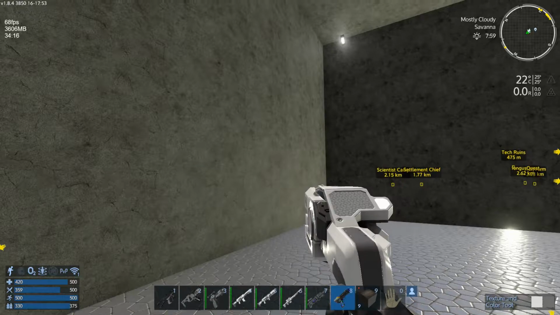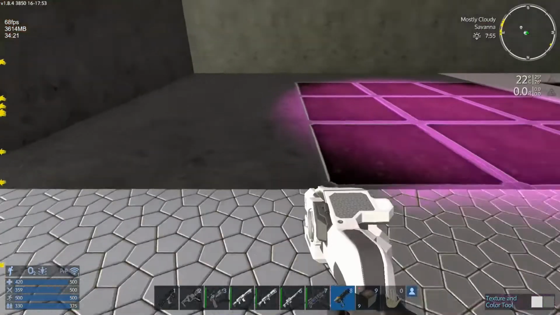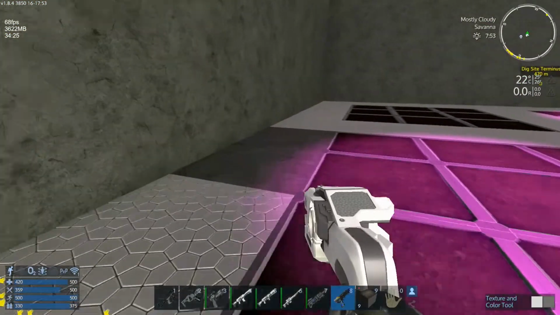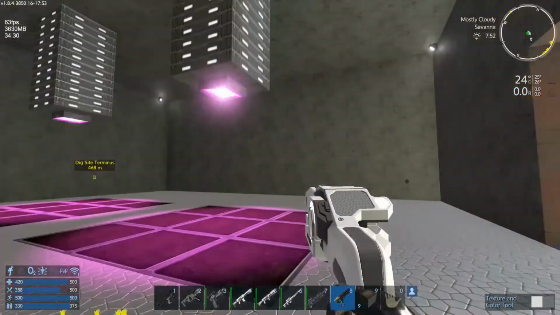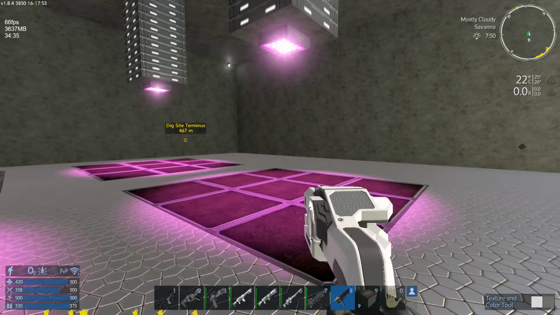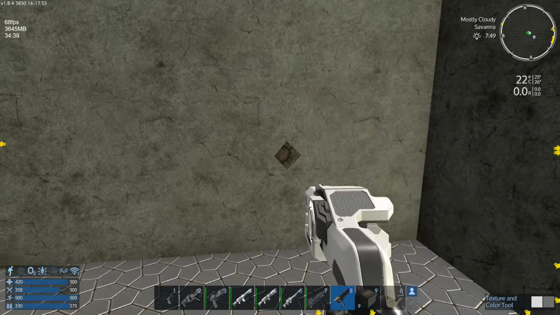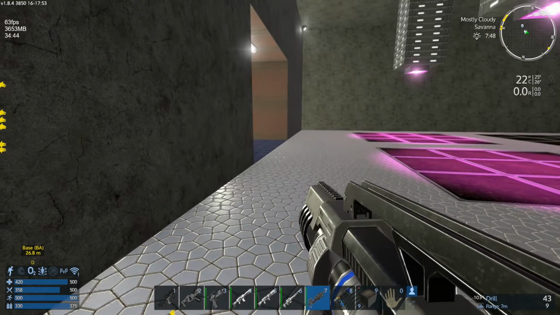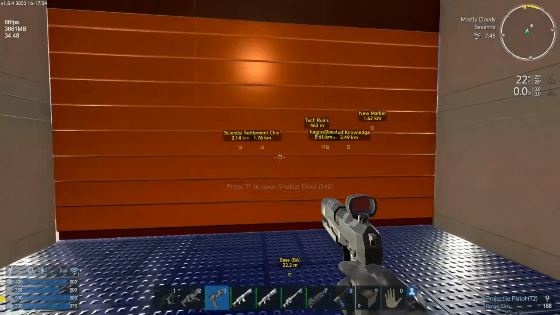I'll worry about doing up the walls and such later. Oh, look at this. Because we may well just move the fridge, the food maker, and possibly a cargo box back here. Yeah. All right. There's our grow room.